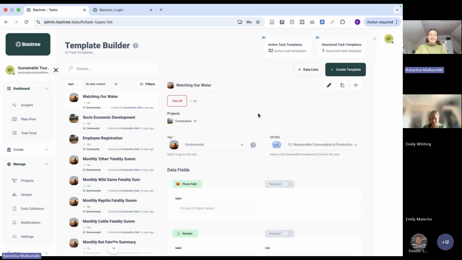And whenever you're building tasks, when we build data structures for our customers, what we always come back to and remind ourselves of when we're trying to make structures that actually make sense is that you have to make sure that one person can fill in all of that info in one go. So basically meaning that you wouldn't need two separate team members to fill in that data, or for example, you wouldn't need information that some of it you can access in the morning and some in the afternoon. In that case, you should have two different tasks and structure it in that way to make your operations smoother.